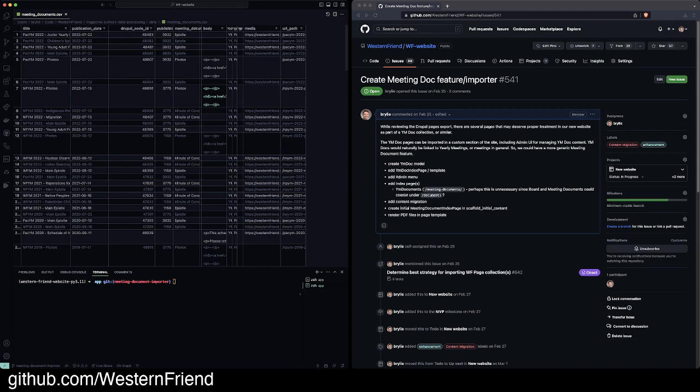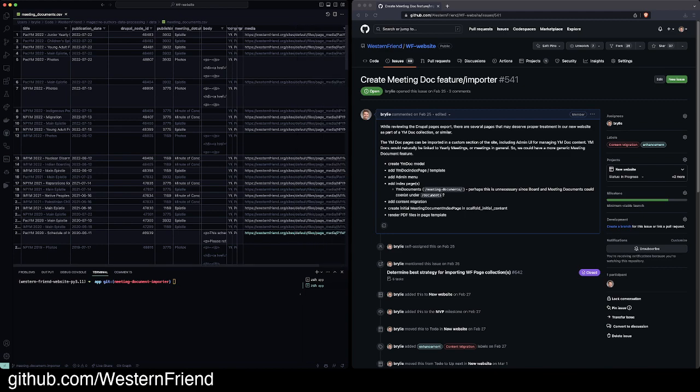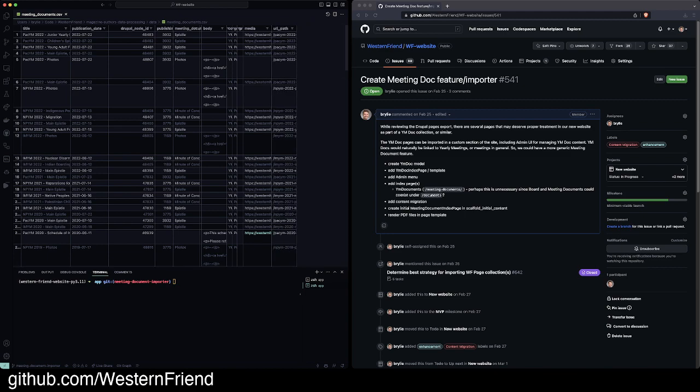But the important thing here is that they typically have a PDF attachment. So we'll need to ingest those PDFs, and I'll need to create redirects. We're migrating from one website to another of the same website, but using a different content architecture. So we want to create these redirects as we go. I pretty much have some working code from another importer. So I'm going to borrow wholesale from another importer script I wrote in the last 2 days, and just follow that. I'll call it meeting document.